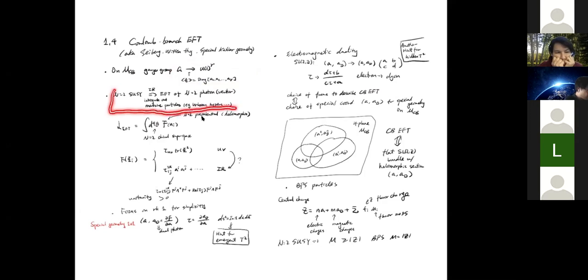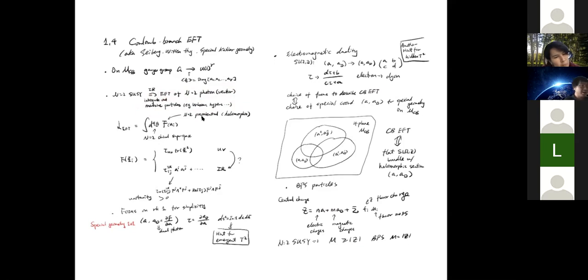The fact that you have N=2 supersymmetry throughout means that in the IR, the effective theory away from potential singularities in the Coulomb branch is described by some N=2 abelian vector multiplets, or photon multiplets. And the details of the effective theory, or the effective action that governs the dynamics of these N=2 photons, will come from integrating out the massive particles, which essentially determine the Kähler potential for these photons, or in other words, the metric on the Coulomb branch.